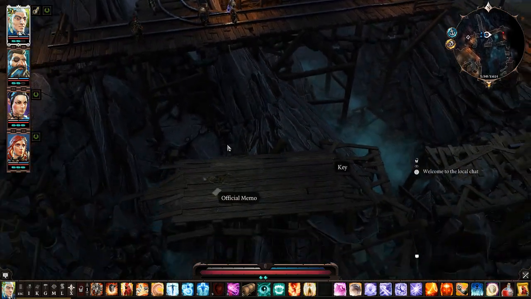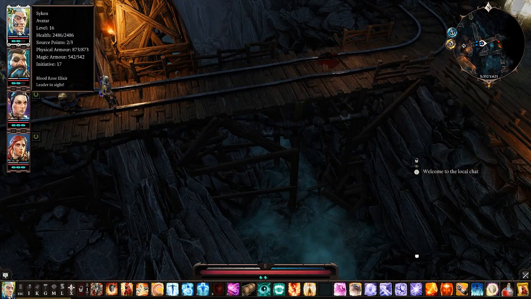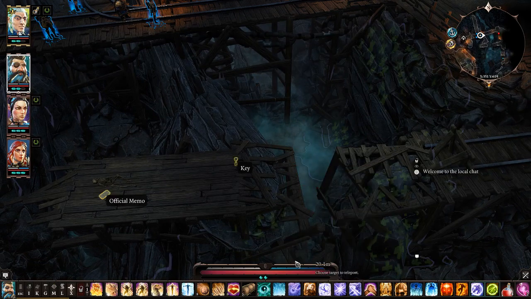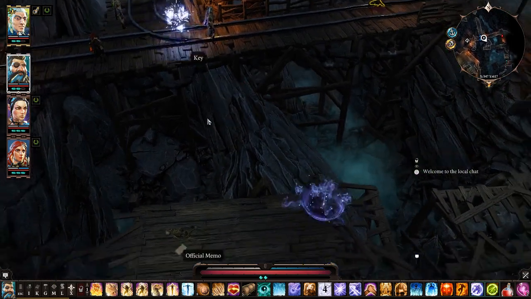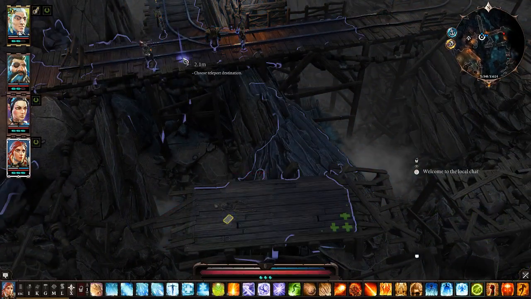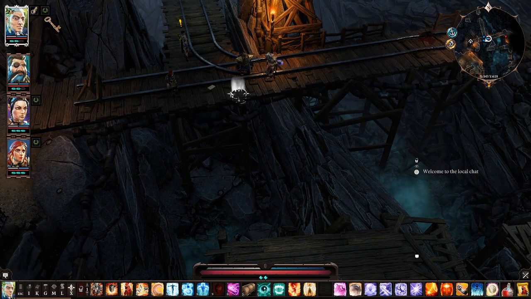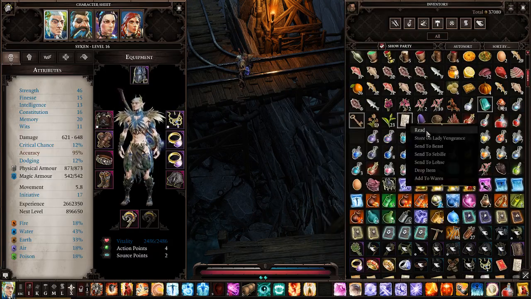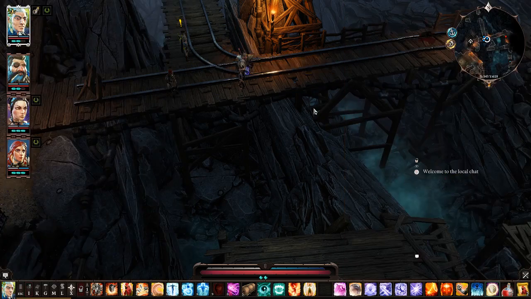okay. Unfortunately, Canary was just killed. That indeed is unfortunate. There are a couple of things that we might want to teleport over, i.e. keys or memos. We'll use the key later, and the memo should give us some experience. No, yeah, it's at least a journal update.